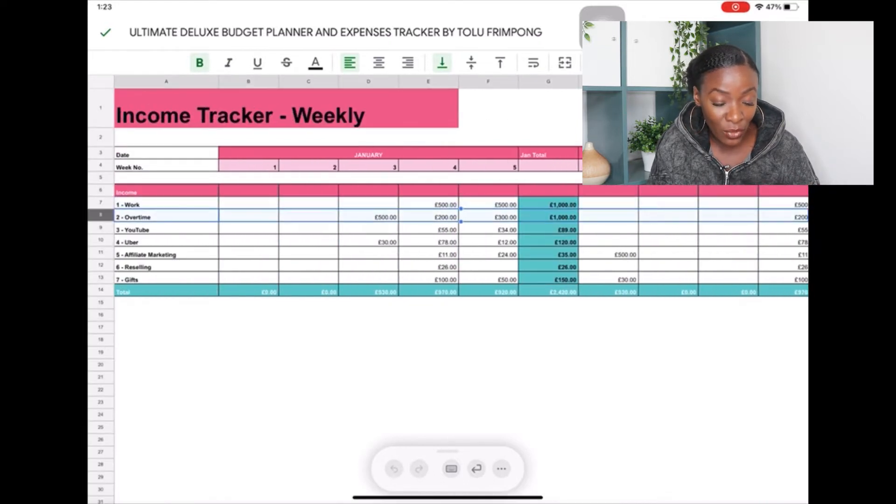There's a specific reason why I've done seven rows for income — the goal is to have seven streams of income. Obviously you have your day job as your first stream, and if you're a two-income household that's your first two streams. The goal is then for each person to add additional income streams until you reach seven. You can go from one income to zero very quickly, so it's best to increase your income streams so that if one dries up you have a second or third to fall back on.